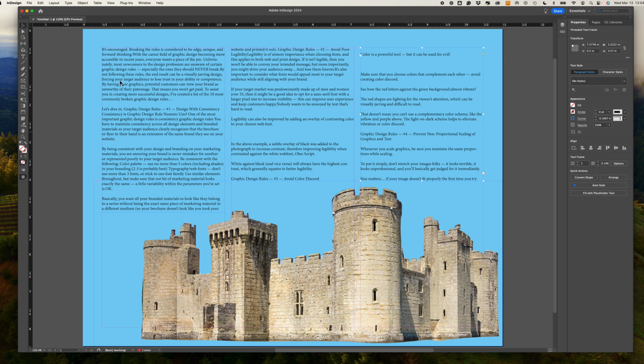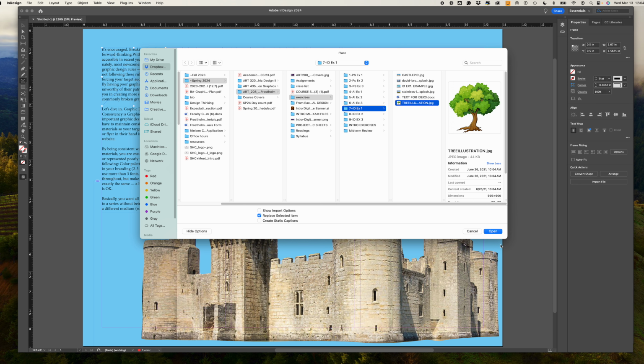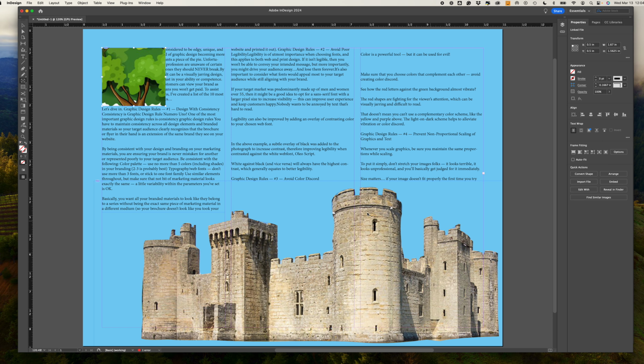And now what we want to do is bring in our picture of our tree. So we're going to draw another text frame or another rectangle frame, and we're going to go to File, Place, and we're going to look for the tree illustration and import that.